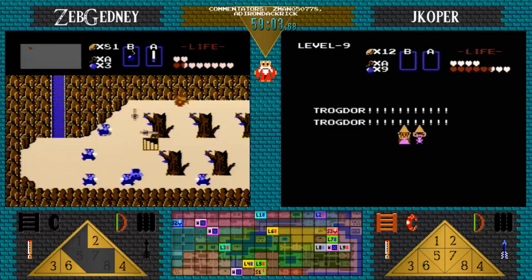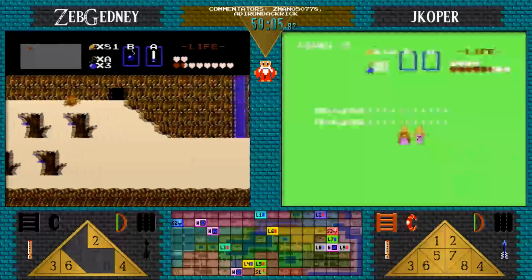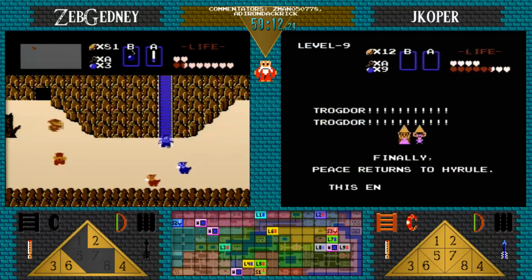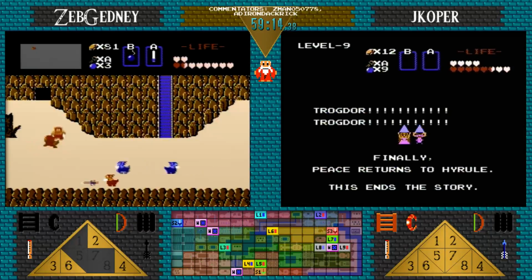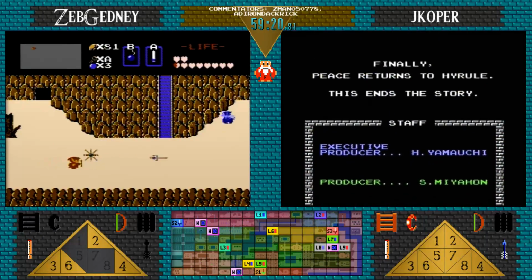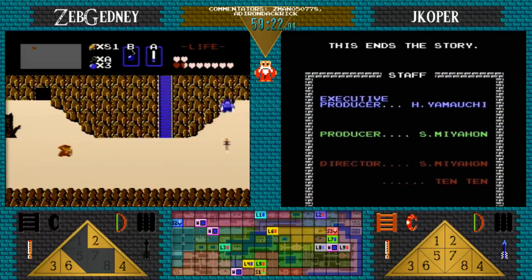Well, everybody, ladies and gentlemen, get your GGs out. jkoper has won this race in a time of 58 minutes and 58 seconds. That is probably one of the strangest endings that we had, the two of them adjacent to each other. Okay, hey, look, done.